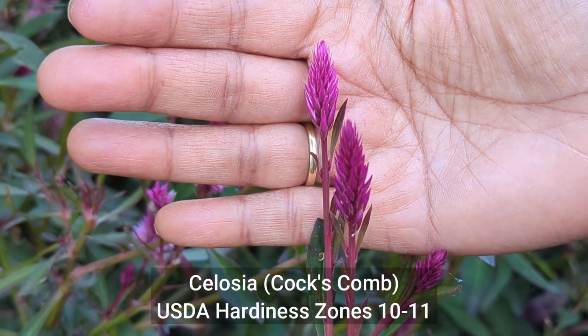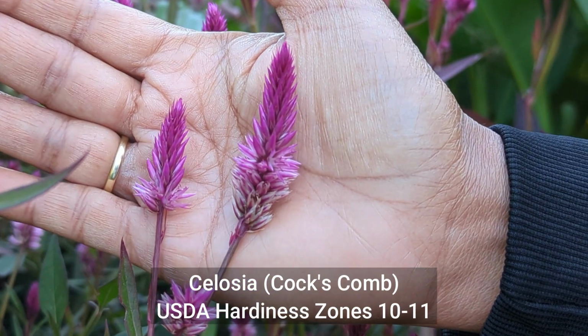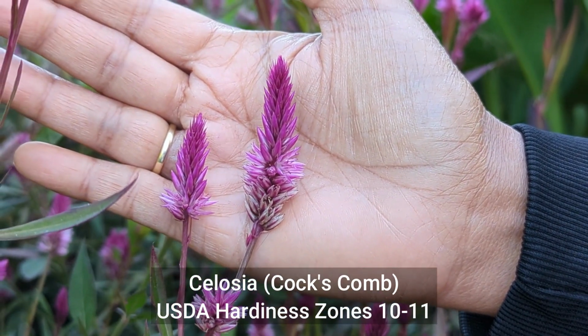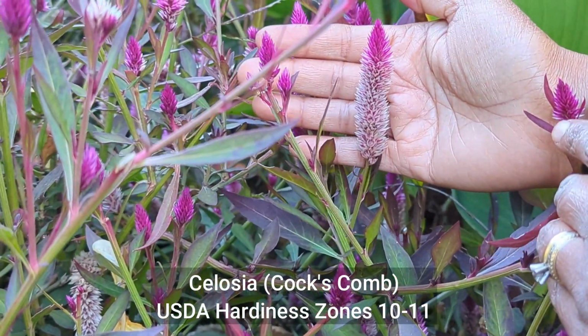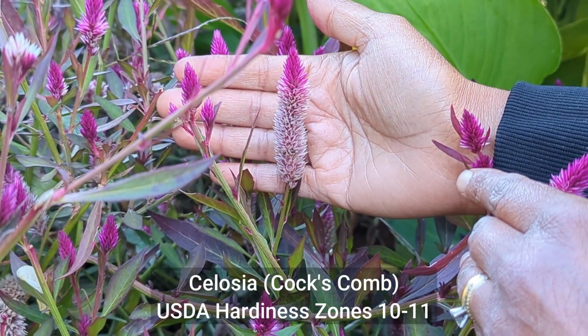These flower buds are getting a little bit bigger, but just wait for it. Eventually, the flower then creates this color where it's light purple on the bottom and a darker color purple on the top. And it just keeps on going and getting larger and larger. But then what happens is the plant then starts to go to seed at the bottom as it continues to bloom at the very top.